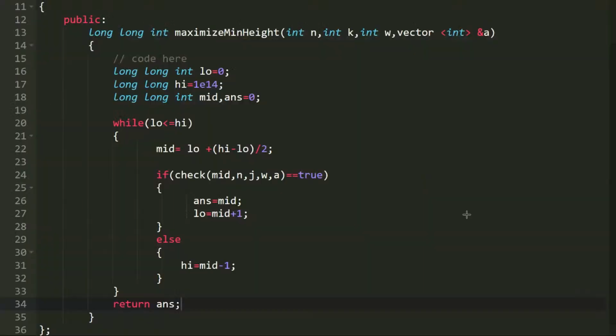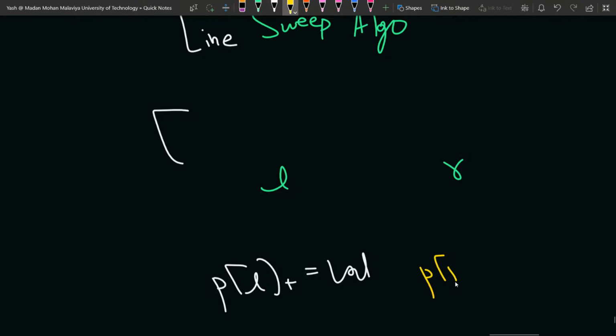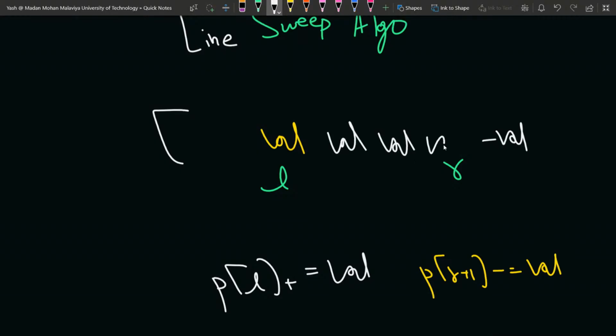Okay, Abhinav says yes. Whenever I have an array and a range L to R, and in that range I have to add a particular value, what I used to do is say P of L plus equals that value, and then I mark P of R plus 1 minus equals value. I put this value here and subtract it from here, because when I take the prefix sum, the value will get added and then ultimately get neutralized, so this will get 0. Are you getting my point? Yeah, so this is the line sweep algorithm, right?